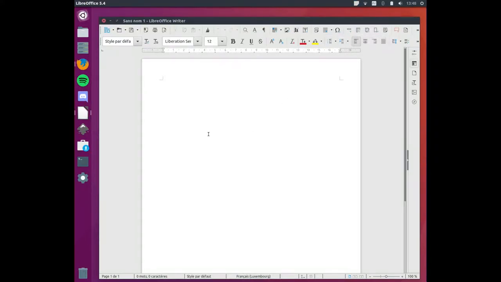We're gonna learn how to change the basic font on LibreOffice, meaning the font that is automatically set when you open a new document, like Libre for Word. Now, on Ubuntu's LibreOffice it's Liberation Serif, but if you don't like it because of the serif, for example like me, well you can easily change it.